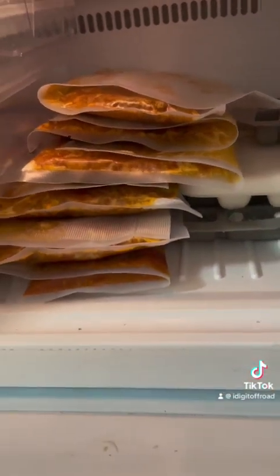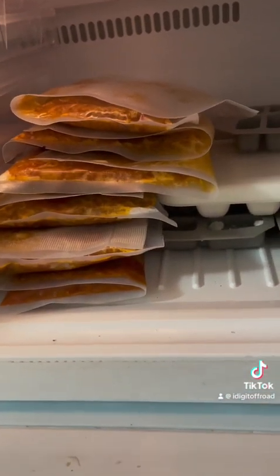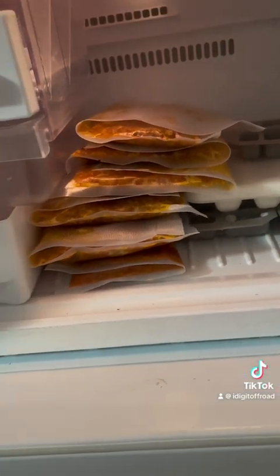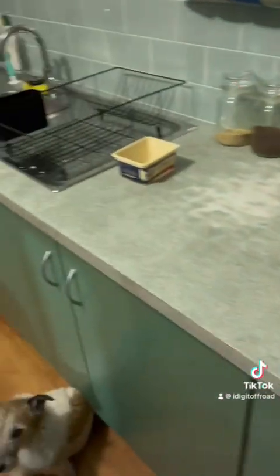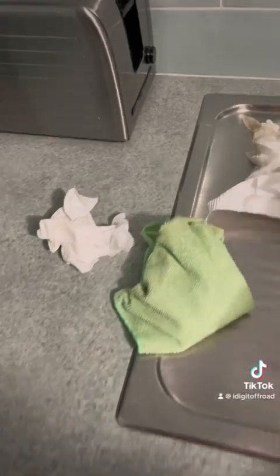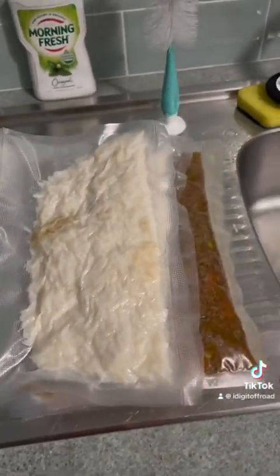There's all the other ones we did. That's a chicken curry. Fish curry. Tiny rice. Oh yeah, and we've got bags of rice too. All for the cape. Hey Dave.